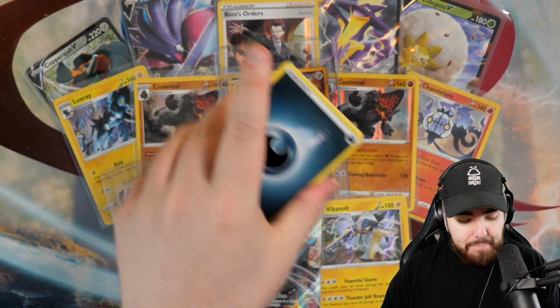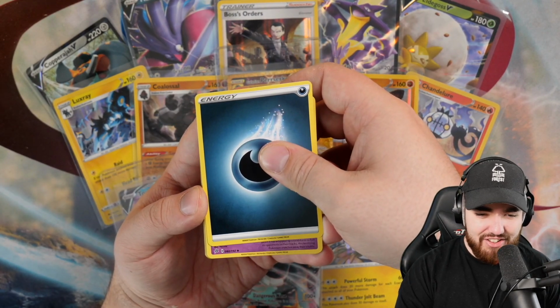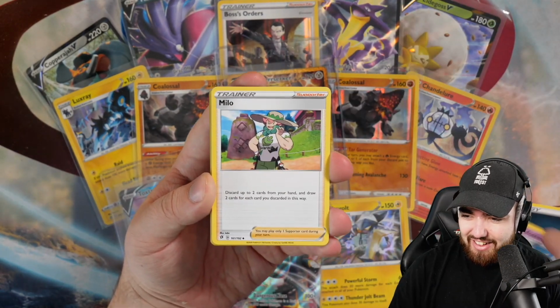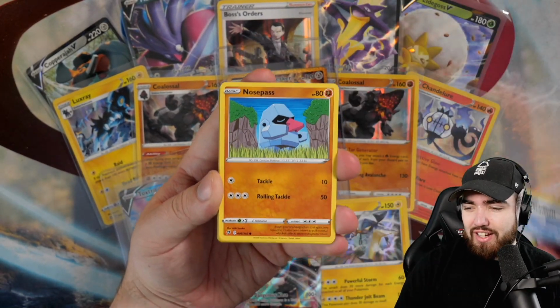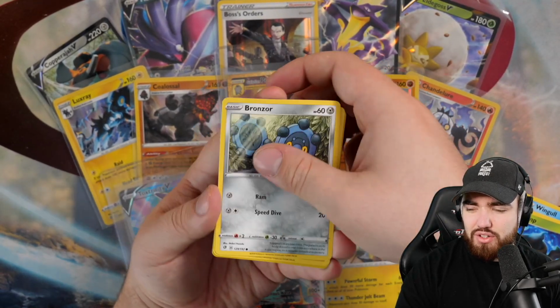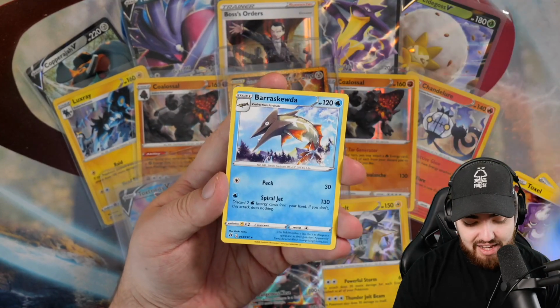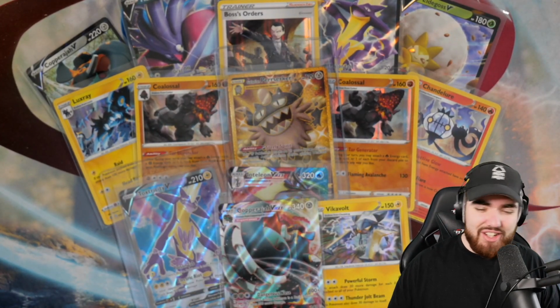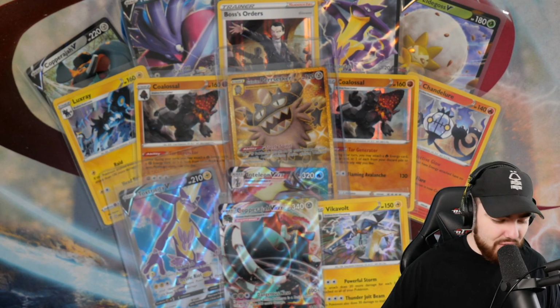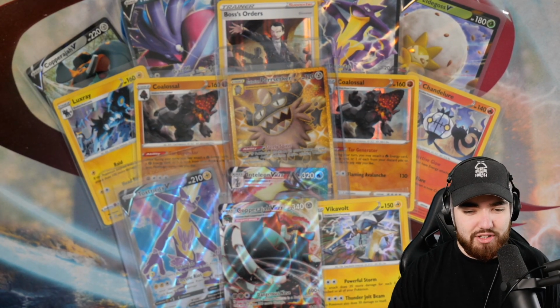Fire. No. Shout out to, oh, a lot of you got it correct. Palisand, Milo, Turfield Stadium, Nosepass, Wingull, Phantom, Bronzor, Toxel, Reverse Capacious Bucket, and a Barrascuda. Sometimes you get 2 full arts and 2 secret rares in a box, but this ain't one of them boxes, man. This ain't one of them boxes.